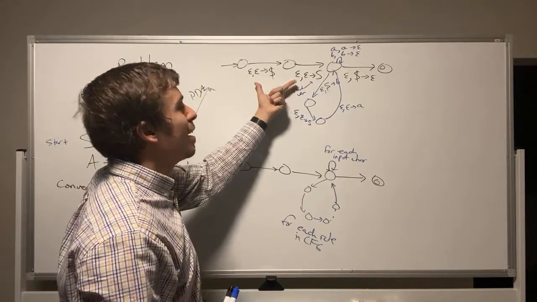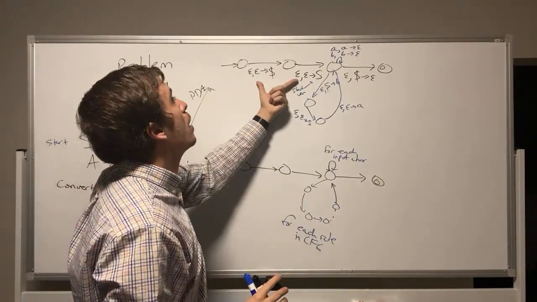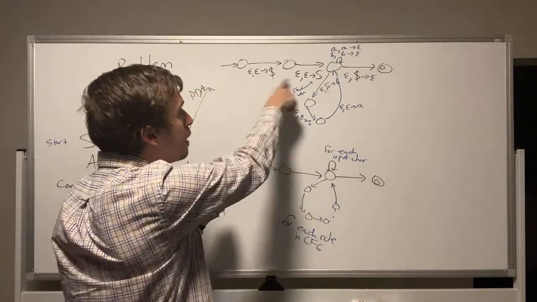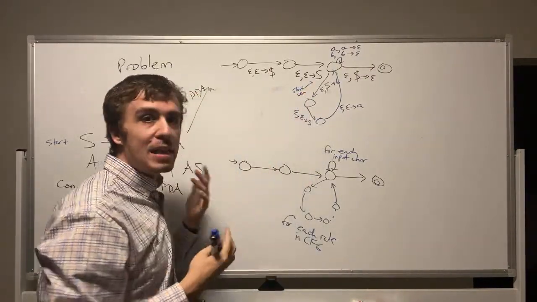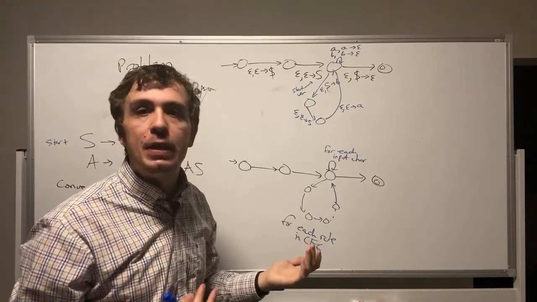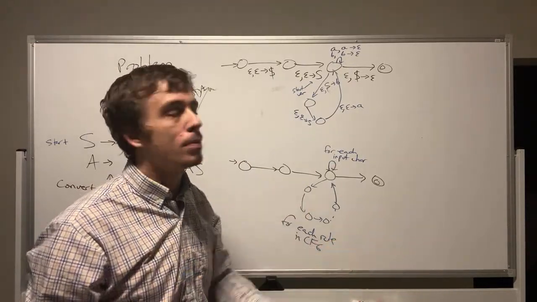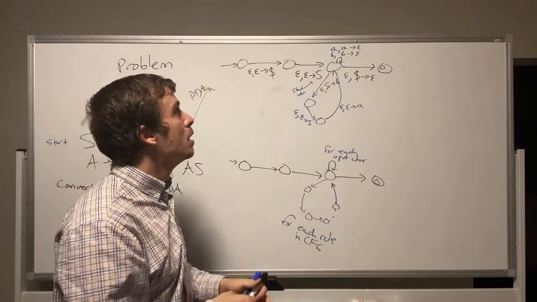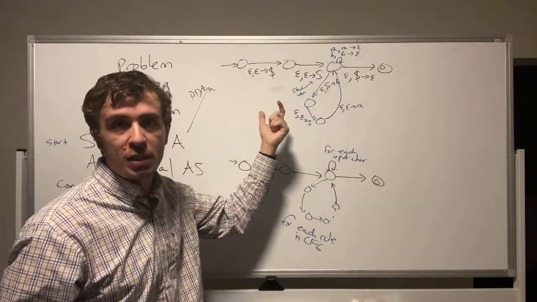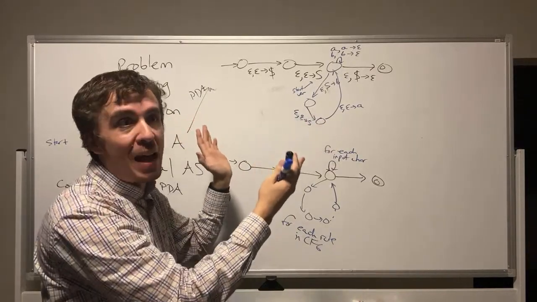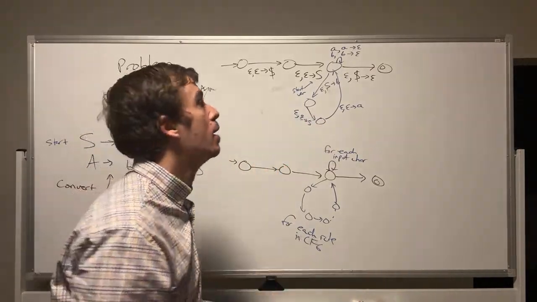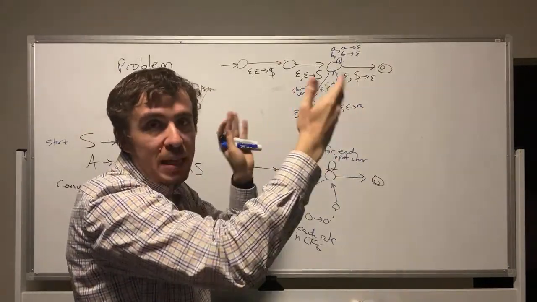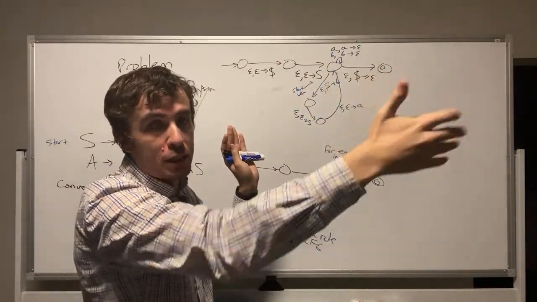But actually, okay, sorry, I'm totally wrong. Here, these two could in principle be combined because you have two pushes. The thing is that PDAs in the usual definition only allow one thing to be pushed. But you can have what is called an extended PDA, and this is what Sipser does, where you can push multiple things at once. And that actually makes this conversion a little faster, but it doesn't change anything. Because if you have a lot of things that you push at the same time, you can just break that up into a lot of transitions that push one at a time.